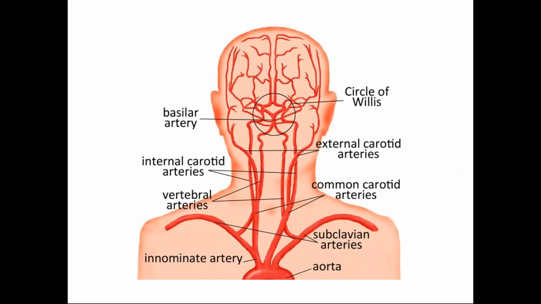All right. So here we have the arch of the aorta. The components of the aorta are going to be the ascending aorta, going up, then the arch of the aorta, then the descending aorta. The descending aorta is going to be the thoracic descending aorta, then the aorta perforates or passes the diaphragm, and the rest is going to be the descending abdominal aorta.